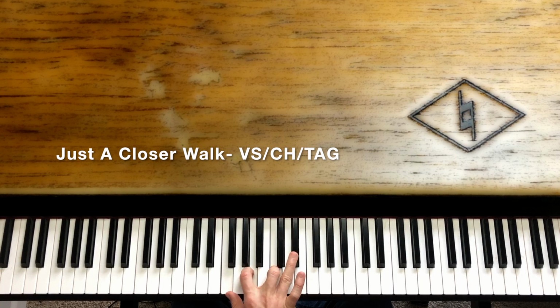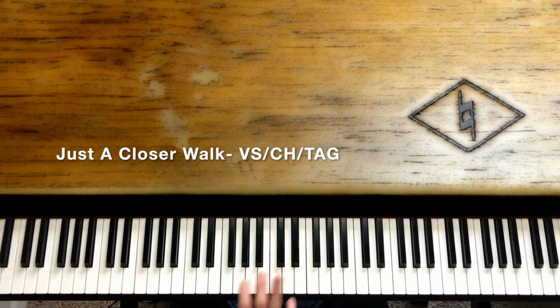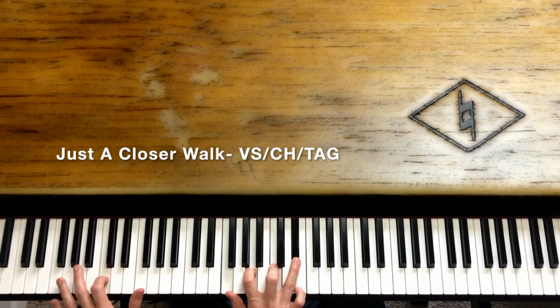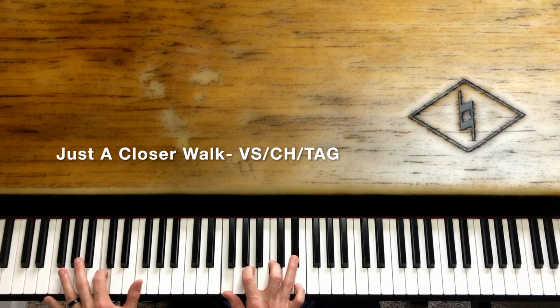F, A, C, and E flat. And then the F down here is where we're going to alternate 1, 2 to the C. If we were holding the octave, we would do it like this. Right? So alternate once. 1, 2 to C, back to that F7. But we're going to get ready and change chords to a C minor. So I'm going to just alternate once. 1, 2, 3, 4.